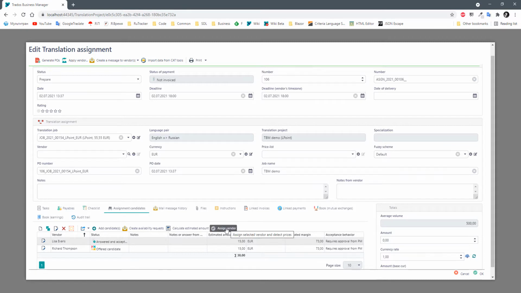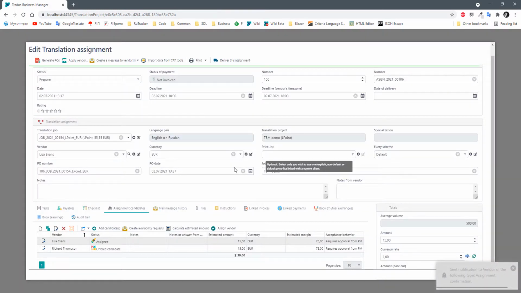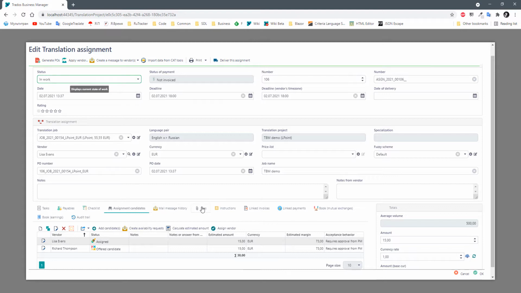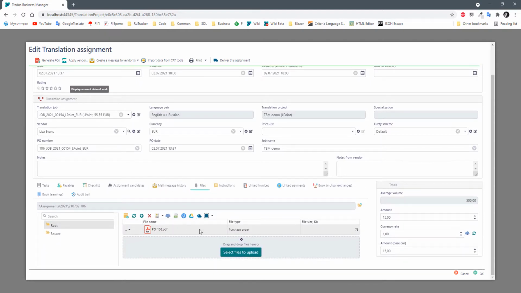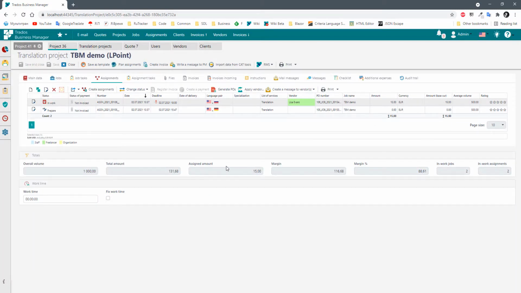Now we can click assign a vendor here from candidates, and it will be immediately moved to this vendor field, and the status will be changed to in work. You can see, I click. As a result, the application generates a purchase order, assigns a vendor, and we have to change the status to in work manually. And if we go to files, we will find the purchase order here and the source file. Okay, and I save it.